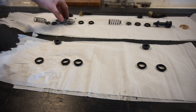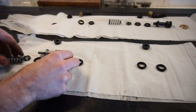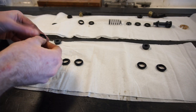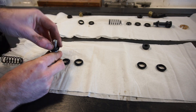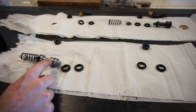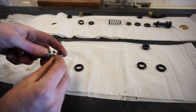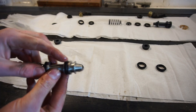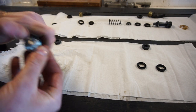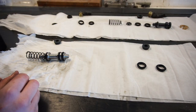I'll start by assembling the pistons. This is the rear piston — it has three different seals. There's one that goes back here with a little retainer and then the spring, and then it has two that go on the other end. Starting with the rear seal: take the seal, put some brake fluid on it, slide it over, put the retainer ring on top of that, and then the spring simply pushes on. Now I'm going to put these two seals on the other end — they go on this way. Dip them in some brake fluid again. First you have to get over the first step and then on to the next one. Now I'll do the same thing to the second piston, and then we can put them all into the master cylinder.